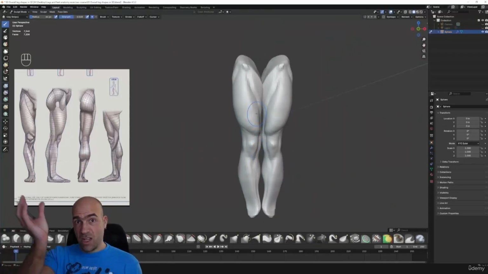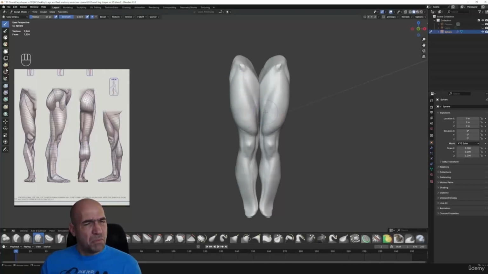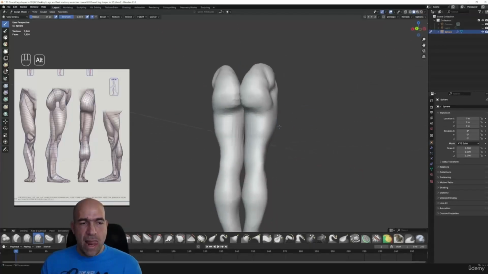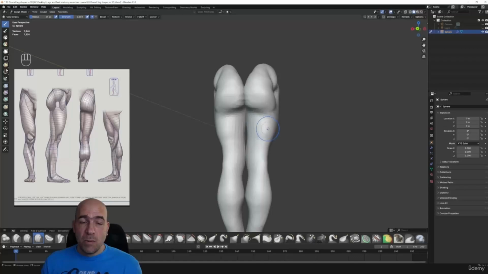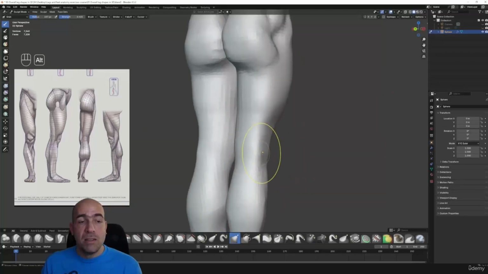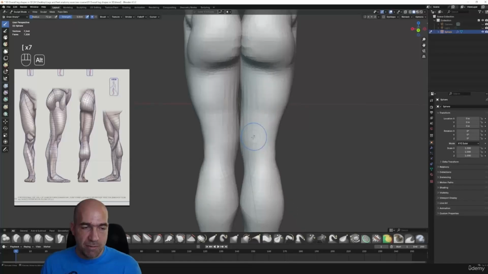You cannot see how it ends because it's covered with skin and maybe a little bit of fat, but a little bit, because the fat in the legs is mostly stored in the ass area. And it's logical, because the legs, what do we use them for? We use them for running, walking. If there are heavy things on the bottom or even in the middle, you will have a lot of difficulties. You will get tired very quickly. So the big heavy things are on the top of the legs, and the legs on the bottom are much thinner and narrower, not with so many fat pads and stuff.